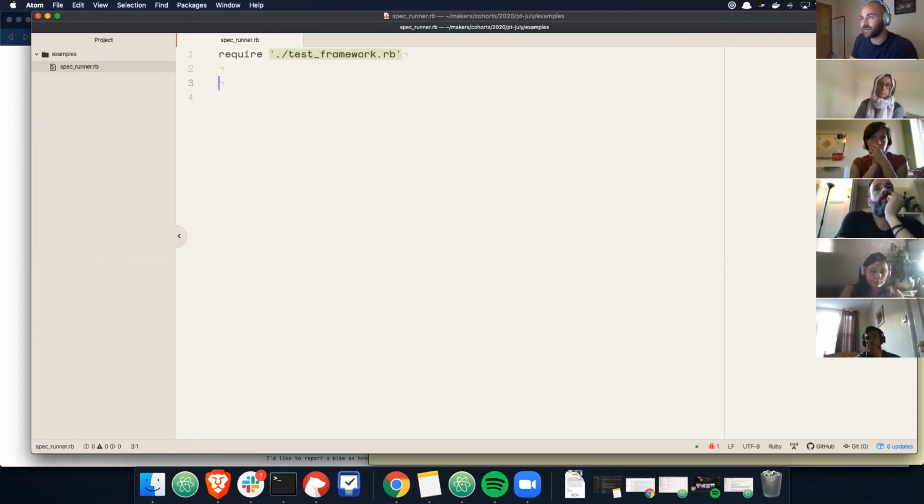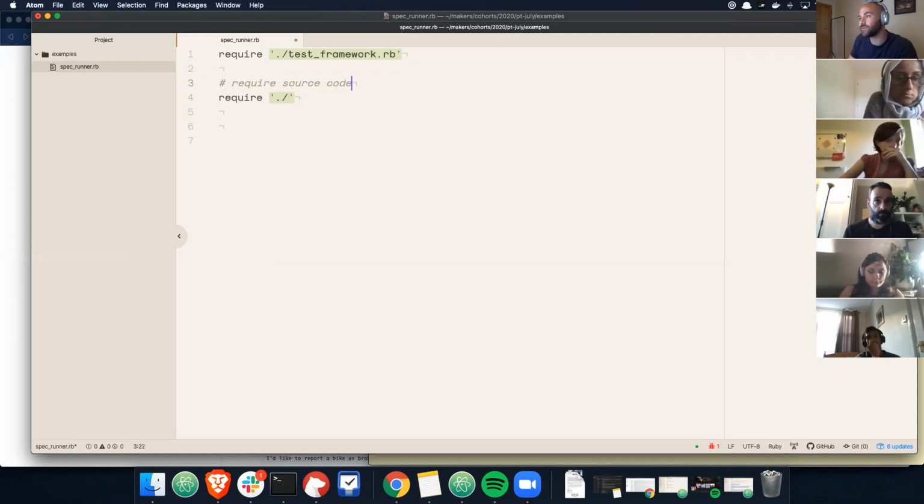Then I need to require my source code. I'm going to leave this blank for the moment until I think about what I need to do for this. So I'm going to put a comment here about what I want this to do. This is going to be require source code. And then I want to require my spec code.